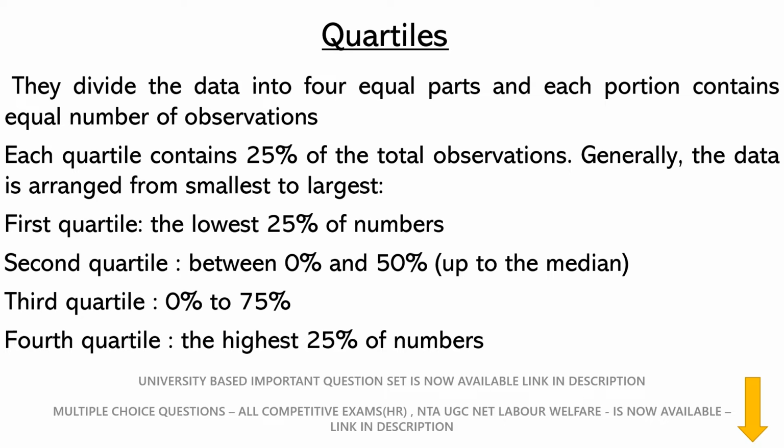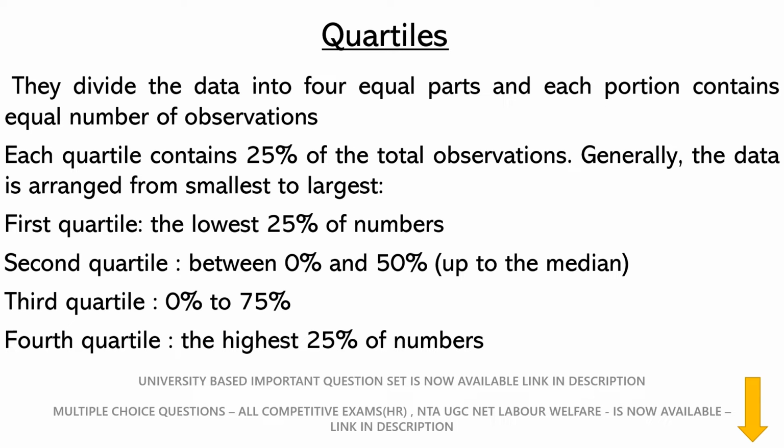Now don't confuse quarters and quartile. See, when you're cutting a cake, you're cutting the whole slice, right? And the whole slice is a quarter. We say that 1 by 4th quarter of a cake means we are cutting that much portion, the whole piece, the whole slice. But here quartile means the border, the value where you are cutting the cake. So quartile very simply means that you're dividing the data into quarters. So you have Q1, Q2, Q3, Q4 and all that.